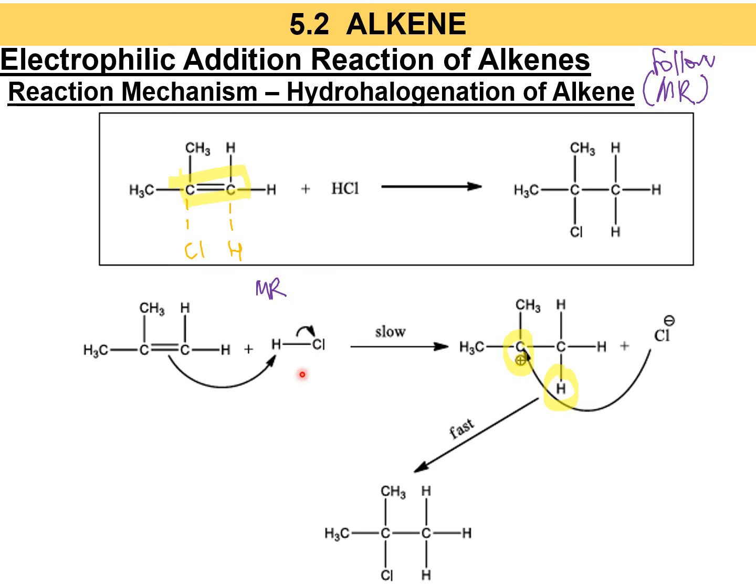Okay, how about the Cl? Because we already break the bond between this H dengan Cl heterolytically, therefore this Cl dia akan dapat negative charge, dia akan jadi anion. So next is a fast process. It's when anion ni dia attack this cation. Anion ni dia attack specifically, this is a carbocation. So it's a fast reaction because daripada negative charge ke positive charge, therefore dapatlah dekat this carbon Cl. So my tips is, please buat macam ni dulu sebelum you nak buat reaction mechanism, so that you will know the major product tu apa.